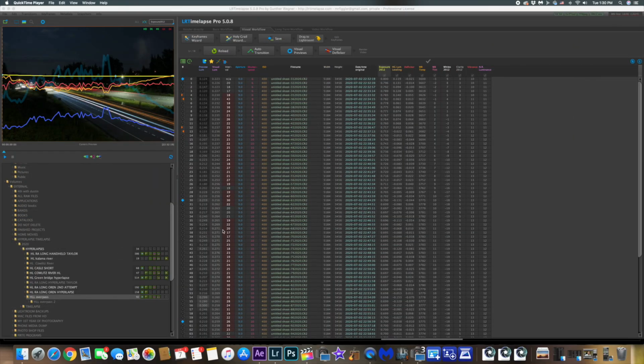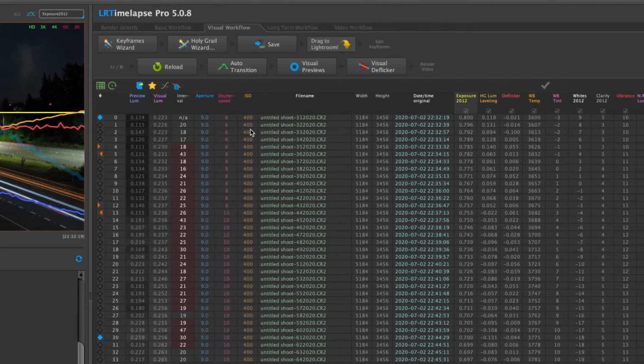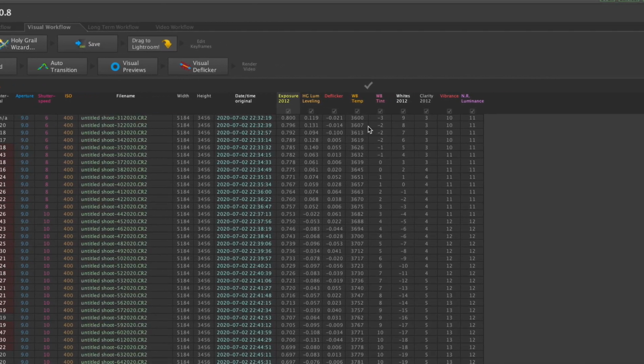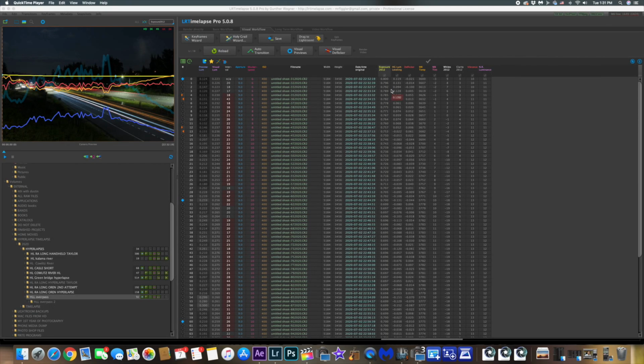Alright, as you can see here, I'm in LRTimelapse, and I've clicked on my hyperlapse here at the bottom, and it says it has 92 photographs in this sequence right here. This is going to show you all the information of what your hyperlapse or your time lapse is going to come out at. It even shows you your intervals, your aperture, your shutter speed, your ISO, the file name, height, width, all this stuff here, temperature, your variance, all this stuff. There's so much information in this program. It's incredible. So what we're going to do first is, in LRTimelapse, the workflow is left to right.